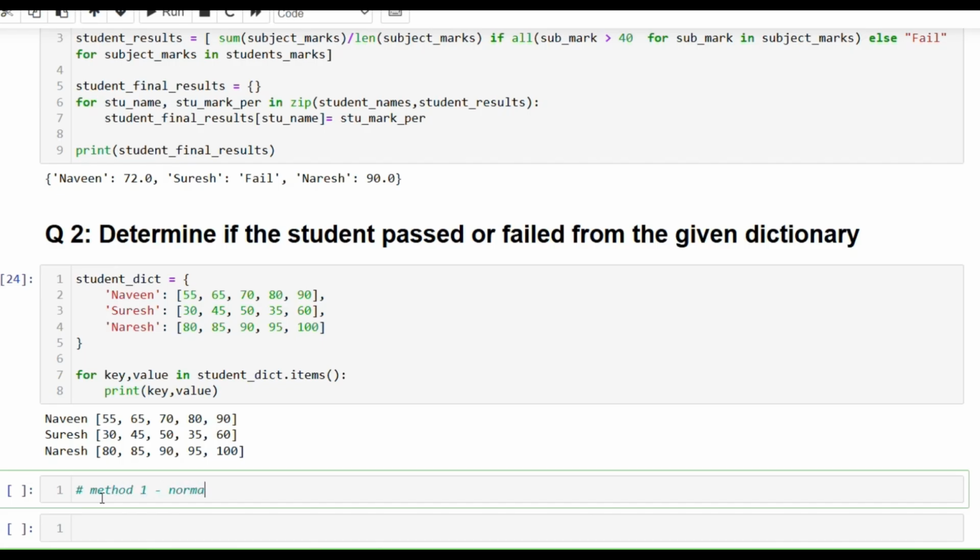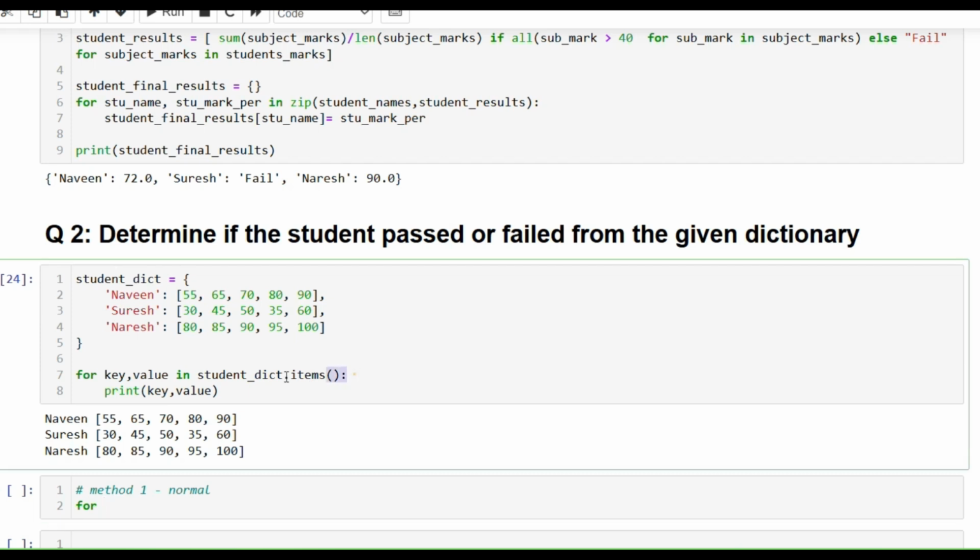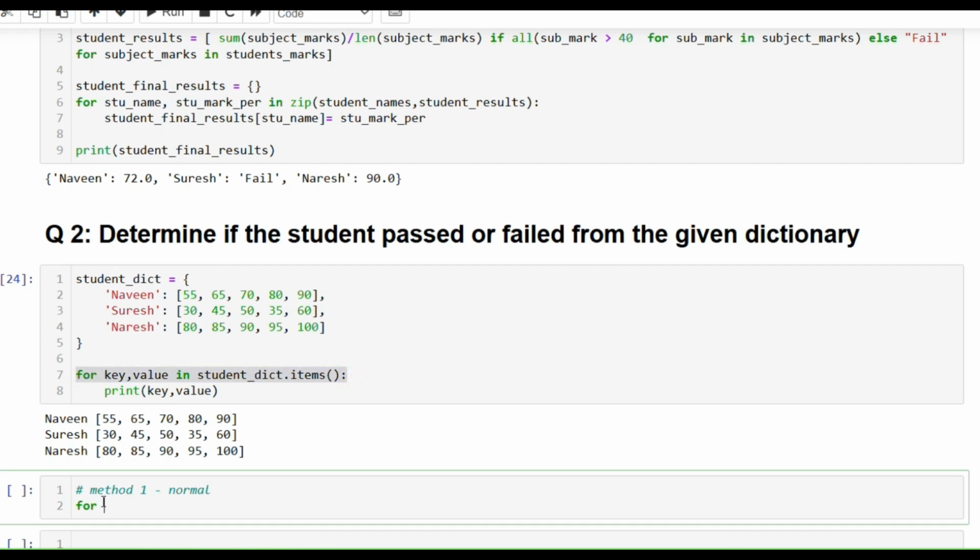for loop. So this one we try to see here, this is the key value. Instead of this one we make, it is not a key, this is the student name, and this is nothing but the student marks, student dictionary items.